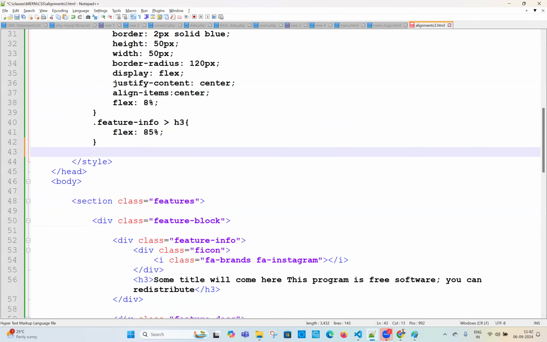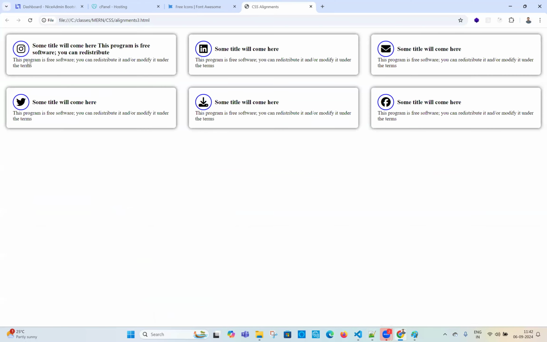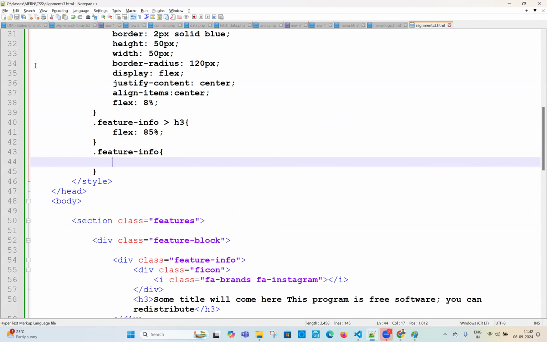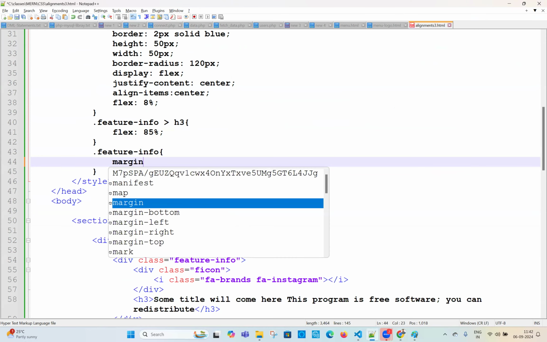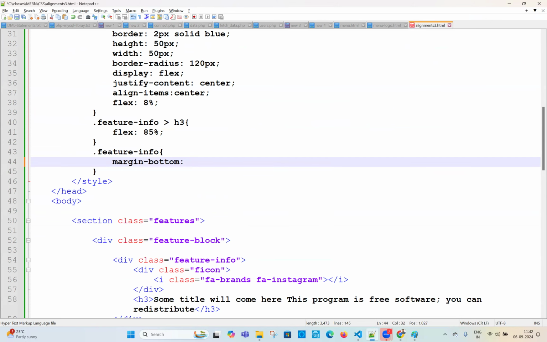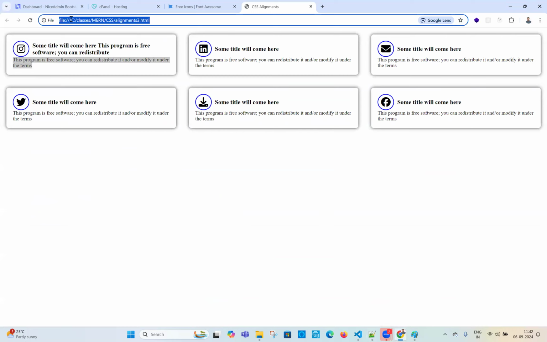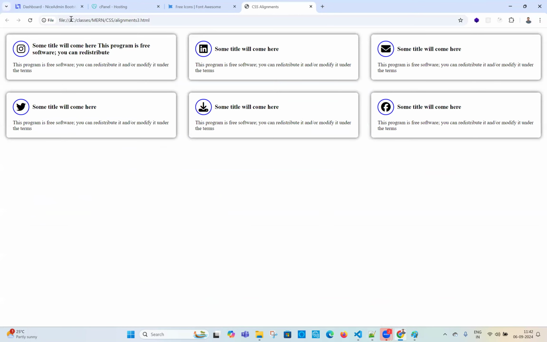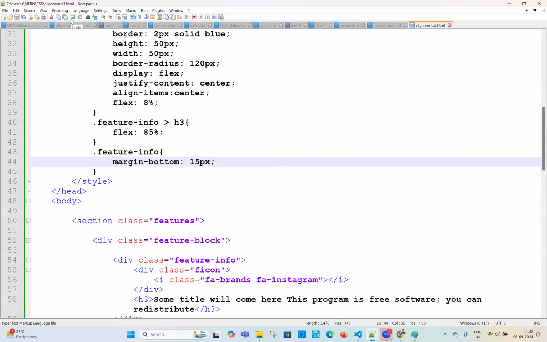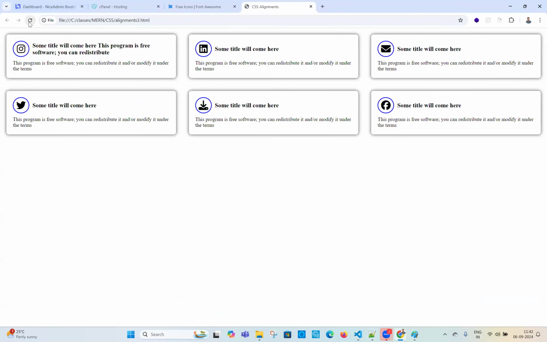See, they look like they are attached together. Can you see this paragraph tag, icon, and title look attached together. So let's write some margin bottom. Margin bottom is going to be 15 pixels, I'm writing 10 pixels margin bottom, refresh the page. Yeah, somewhat down. If you think it is more, you can reduce this to 10 pixels, you can make it.